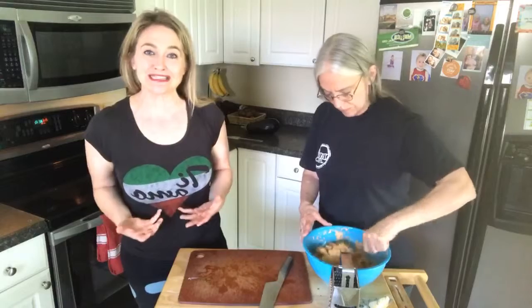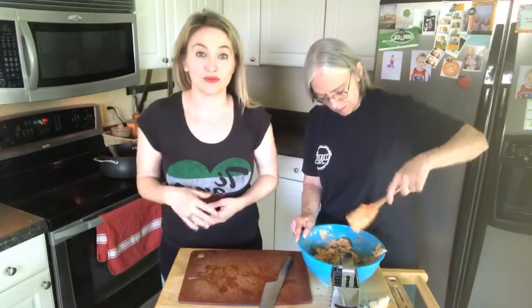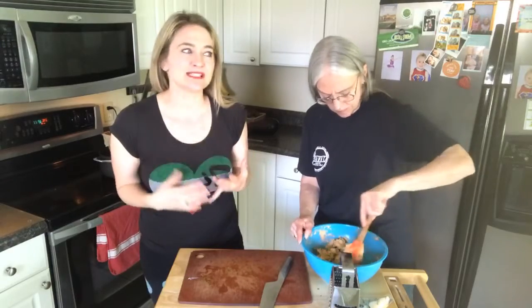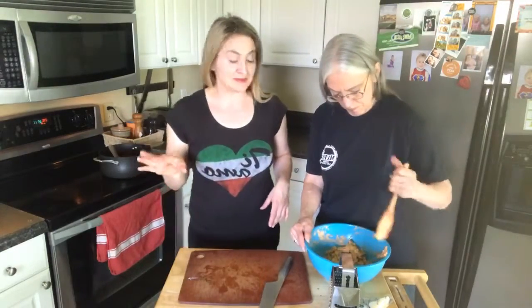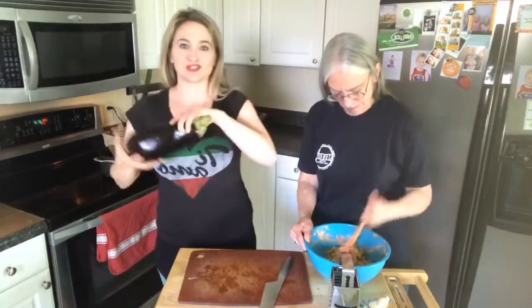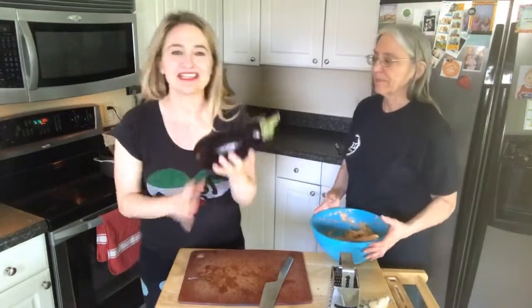So yes, there are gluten-free noodles, but that's still very refined. To cut away not only any refinement, and you know, it's not a natural whole food, even things like, we love lentil pasta, don't get me wrong, but that's still high in carbohydrate, although high in protein, so it's still good. If you're gonna choose a noodle, go with lentil lasagna noodles. Yes, they exist. But we're actually going to use the aubergine. Yes, do I say that nicely? The aubergine.